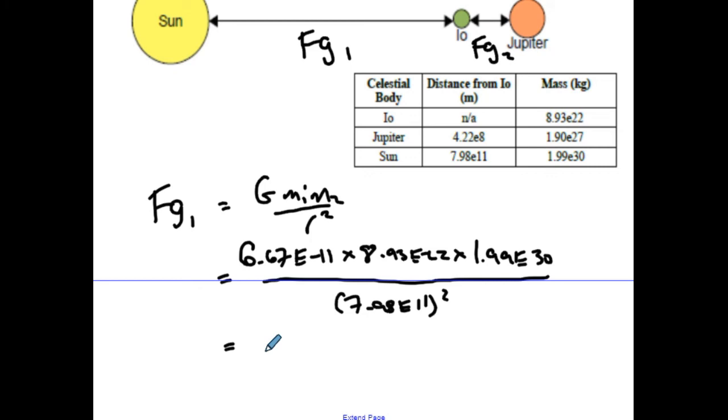And I bet you it's not going to be as much as you think it is because they're just so far away from each other. That's really the single biggest problem: although they're relatively large objects, they are a long ways away from each other.